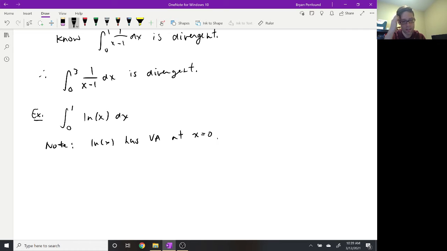So what we're going to do is, instead of evaluating this integral straight up, we are just going to sub in some kind of parameter at the bottom bound here. Okay, so we're going to evaluate this integral instead. And if you need to, go back to your formula sheet. We have done the integral of the natural logarithmic function, and the antiderivative of this function is x ln x minus x. So you should be able to go straight to your formula sheet and grab that antiderivative. This is a special case scenario. If you don't remember that or don't have that on your formula sheet, it's possible to use integration by parts to evaluate this integral.